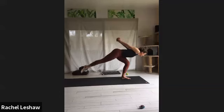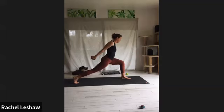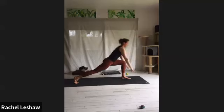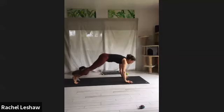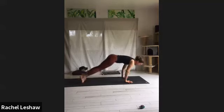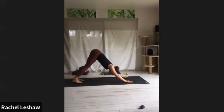We'll meet in that lunge again. So gracefully bend that left knee if you were in a straight warrior three. Inhale to a normal high lunge. Hands to the floor, exhale, chaturanga. Upward facing, inhale. And downward facing, exhale.